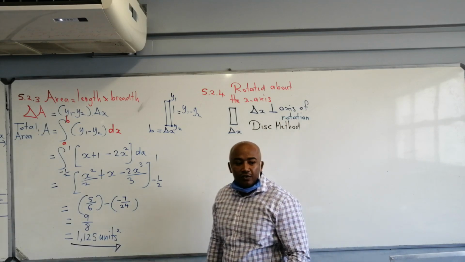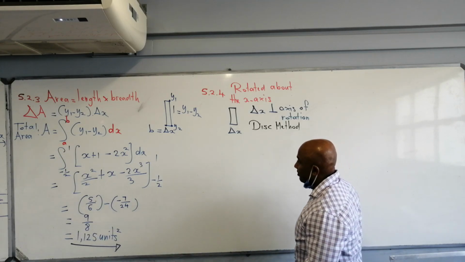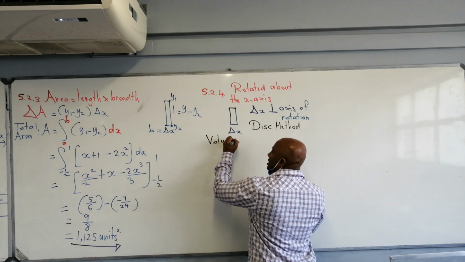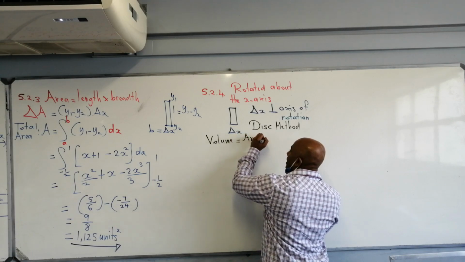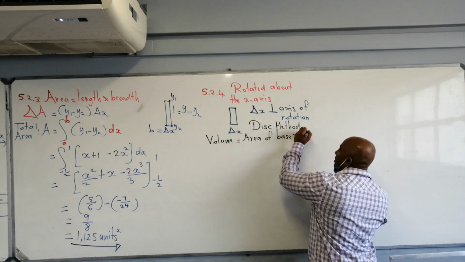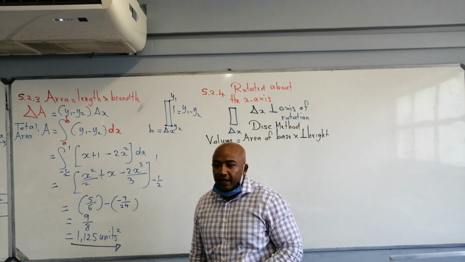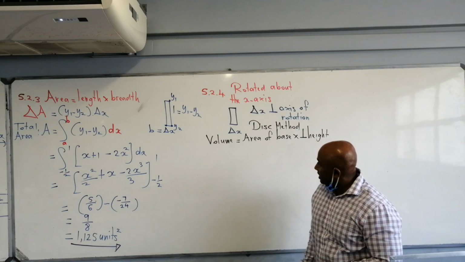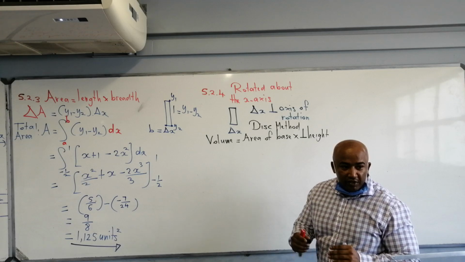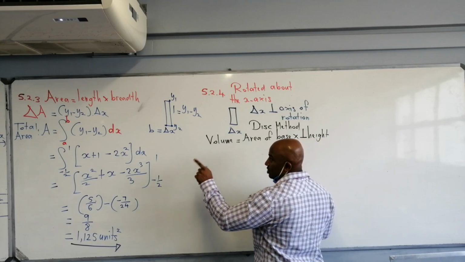In N5, you only do the disk method, but you need to know why you're using the disk method. So what is the disk method? The disk method is volume is equal to area of base times the perpendicular height. This is all the reasoning for why we're going to be using this. This is just for your understanding, for those moving on from N5 to N6. Now, compulsory step to answer here.